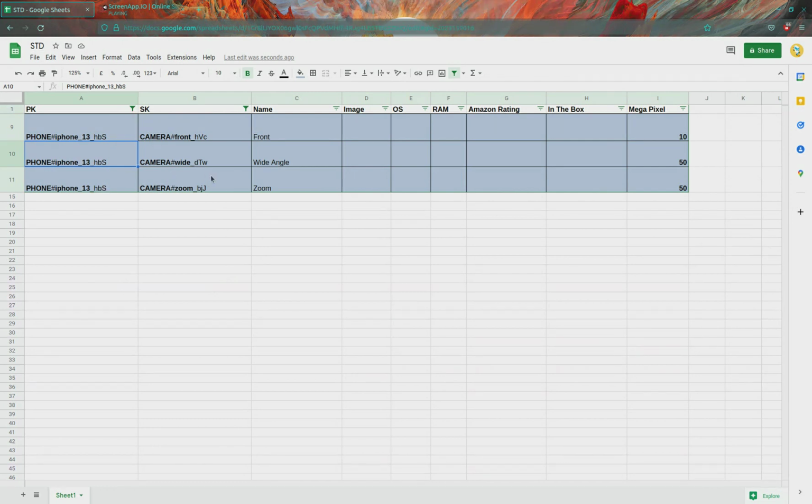So I hope that this gives you some sort of an idea about how we have modeled all the one-to-many relationships in DynamoDB. Not only that, I find Google Sheets or Excel as an interesting tool to help think about how the data is going to be stored and queried and play with the whole thing. So I hope you found that useful.